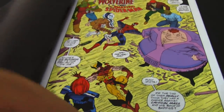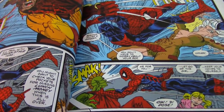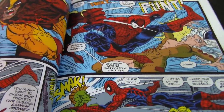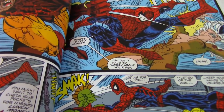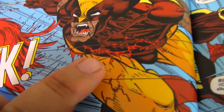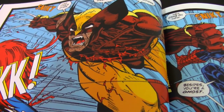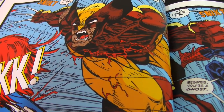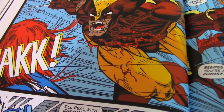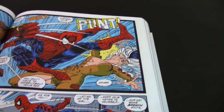But this is the thing to me. When you're telling me and showing me what you're doing, then definitely you get my attention. It really, really gets my attention. Look at this. Wow. This is bloody. This is the time in the 90s when you actually see Marvel really pushing the envelope, pushing the boundaries a little more. And you can see the blood.